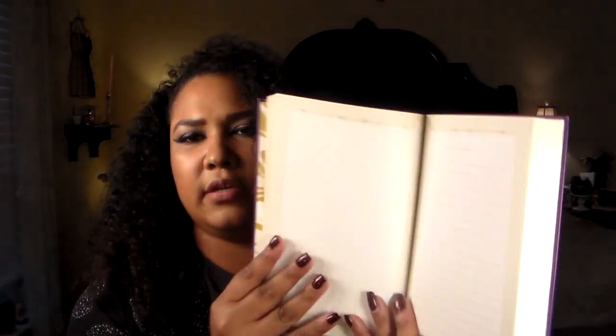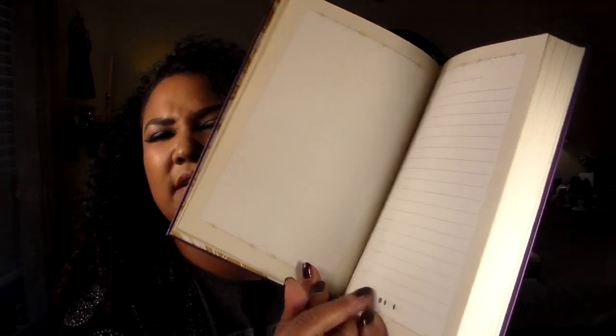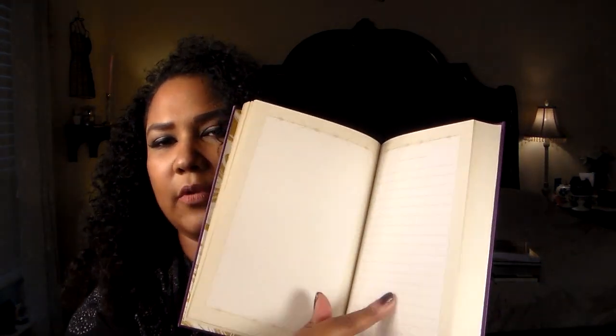It goes into crystals, psychic protection, angels, the wheel of the year, amulets, charms, and spell bags, candle magic, weather magic, knot magic. And after all of that, this is how much info you get, like right here. And then after all that, it's blank pages to write your spells. It has a date book and a moon phase. You can check what phase the moon was in, or what phase the moon needs to be in if you go by moon phases. So that's in there.